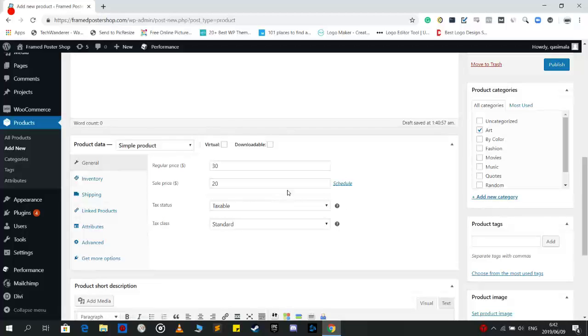You can cancel this and remove the sale price as well. If you're in the US or in another taxable country, you want to select taxable, and then in your taxes, if you've added different classes for different products, you can change it here. For now, we'll leave it standard.